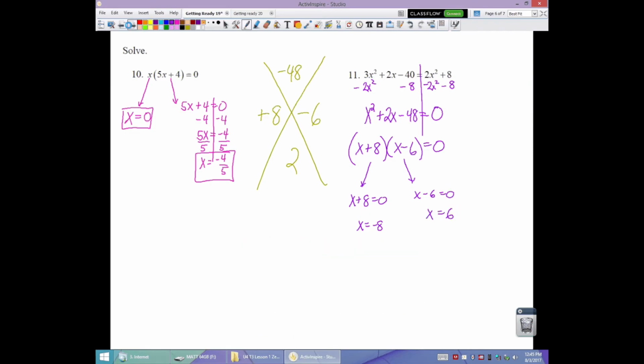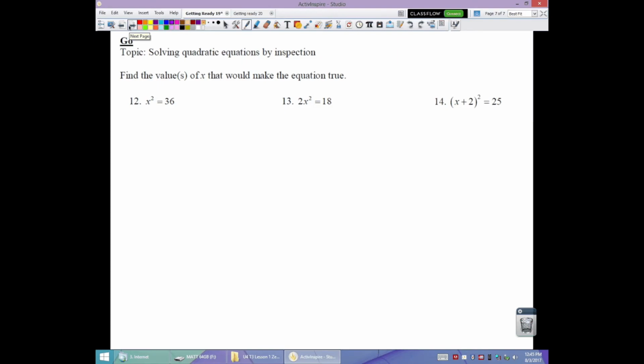These last three: solving quadratic equations by inspection. Inspection is not a method. That just is telling you, hey, see if you can kind of stare at it, solve it mentally, do any little steps that you might think of on your own. Just figure out what it would take to make the equations true. Now, for each of these three, we're going to learn a method called solving by square roots, and that's what we'll actually use to solve them. But if you work them out in your own way, in your head, you'll probably understand that square root method a little better when I do show you how to do it.